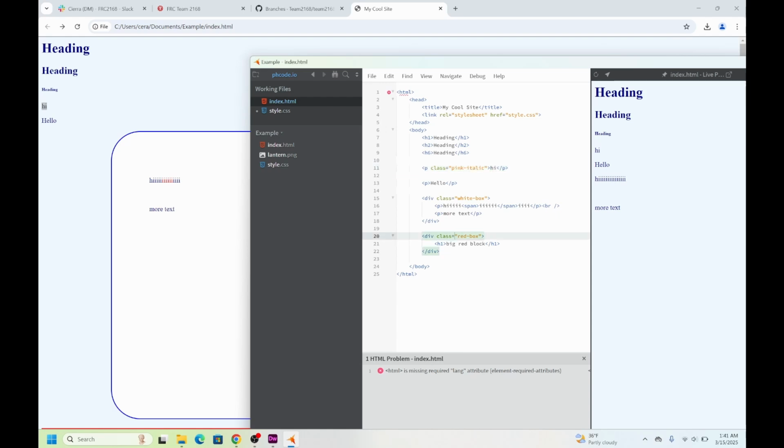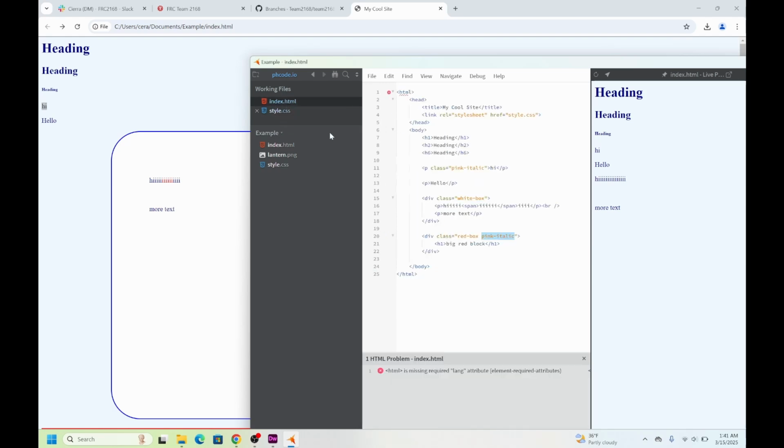And then this red box can have an additional class name. Each individual class is just separated by a space. So now this div has two classes. It's a red box and it's also pink italic.